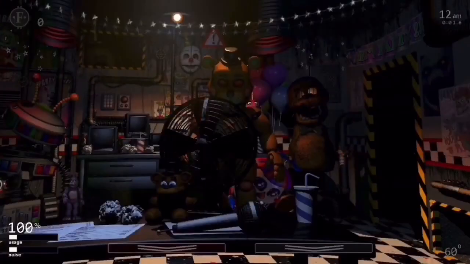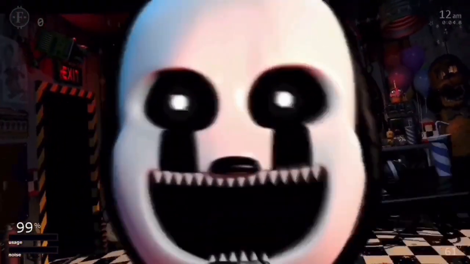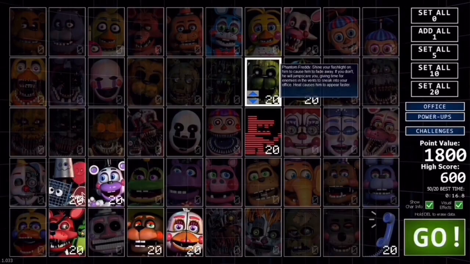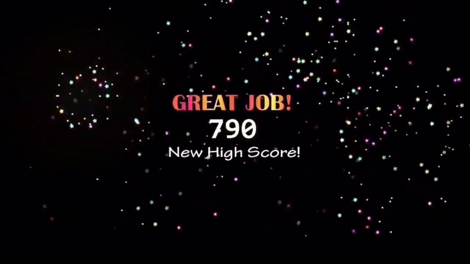I died. Yeah, 50/20 mode is brutal. I just tried it once or twice just to see how quickly I die, and yeah, I'm done with it. It is way too hard. Instead, I found all the animatronics that couldn't kill me, and then I just played with them on. And yay, I got a high score!